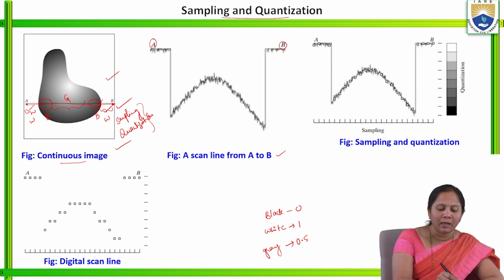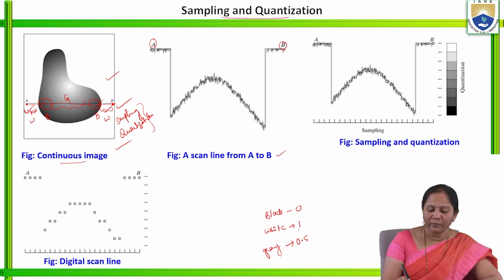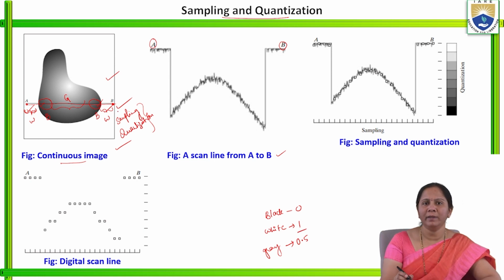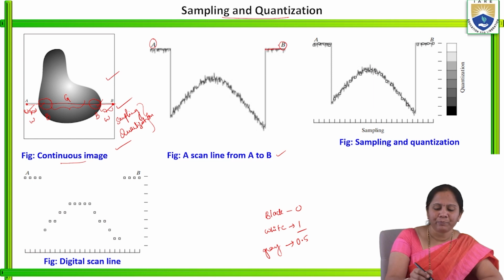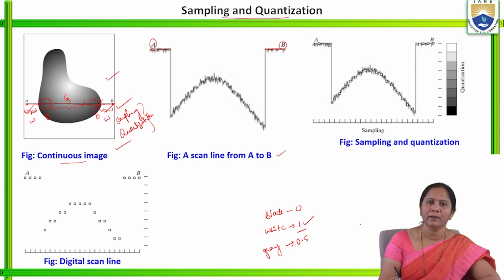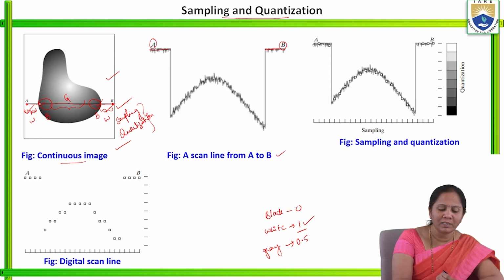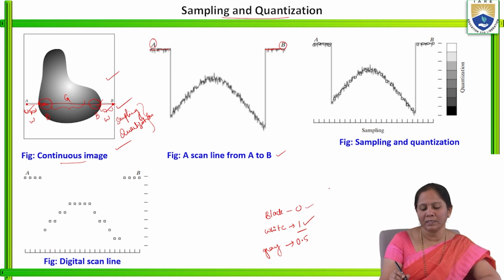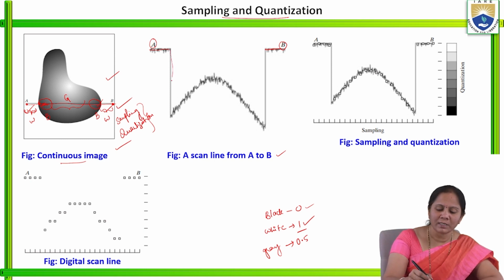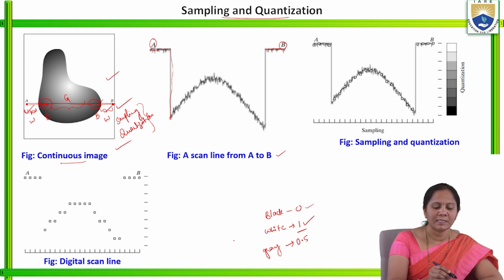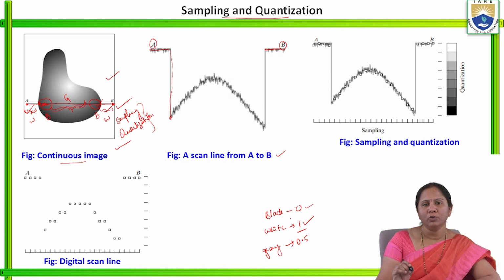Here at this part, as there is pure white across this line segment at the ends of A and B, there is a peak value as the value of white is 1. As you come across this line segment and reach this point, it has some black color, so slowly it will be reducing to 0, because black is indicated with 0. That's why the graph suddenly reduces to 0, because it has entered into the black. After that, slowly we observe the value above 0 because it has shades of gray, around 0.5.